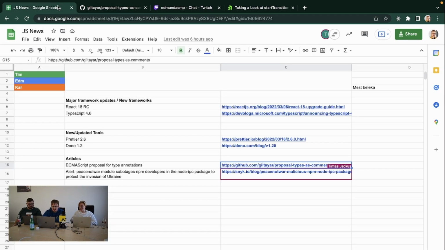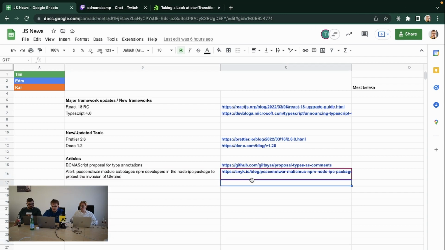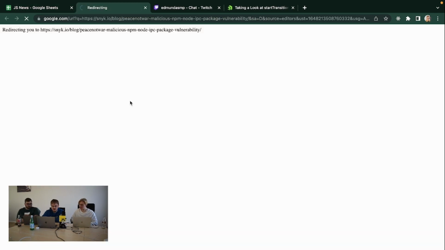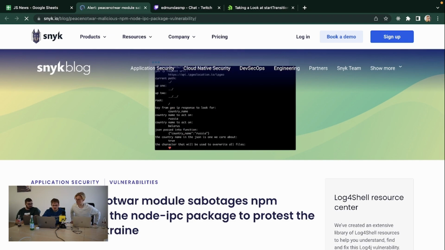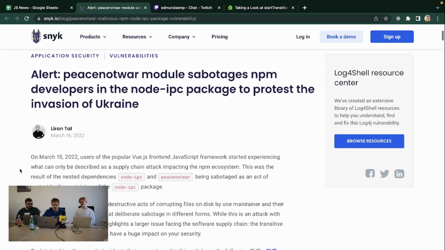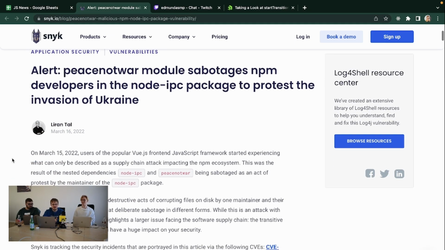Okay, and then we have one more article. So this is a very interesting issue, and I'm not sure if a lot of people have heard about it. It basically targets Vue.js developers. So we know the situation right now in Europe with Russia's war against Ukraine.